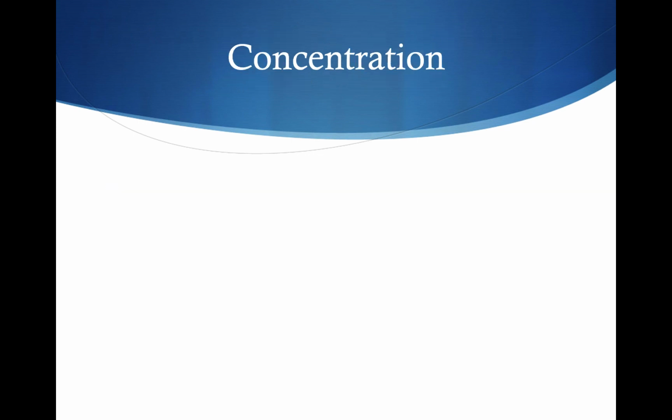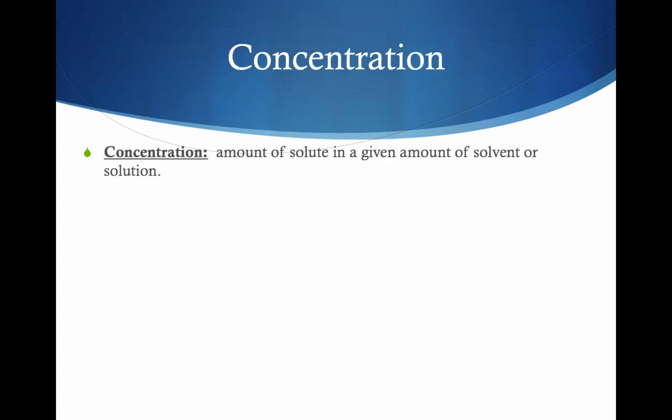First, let's consider the more general term, concentration. Concentration is the amount of solute in a given amount of solvent or solution. In other words, it's a ratio between the solute and the solvent in a solution. There's lots of ways to measure concentration. We're only going to focus on one of them in this class. First, let's look at some terms we usually use to qualitatively, not quantitatively, describe solutions.